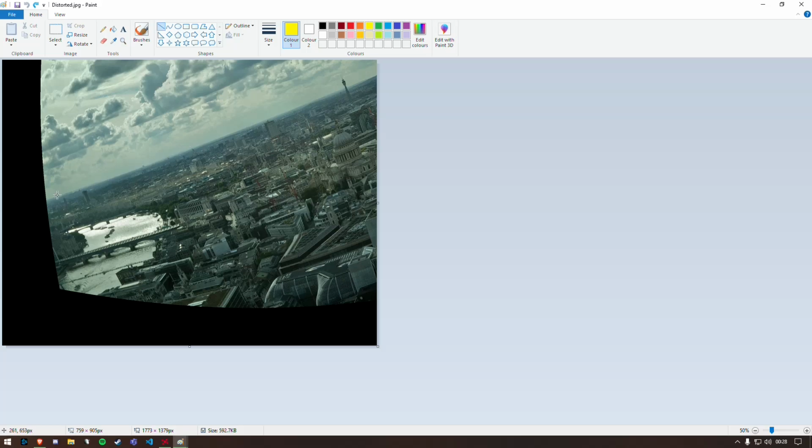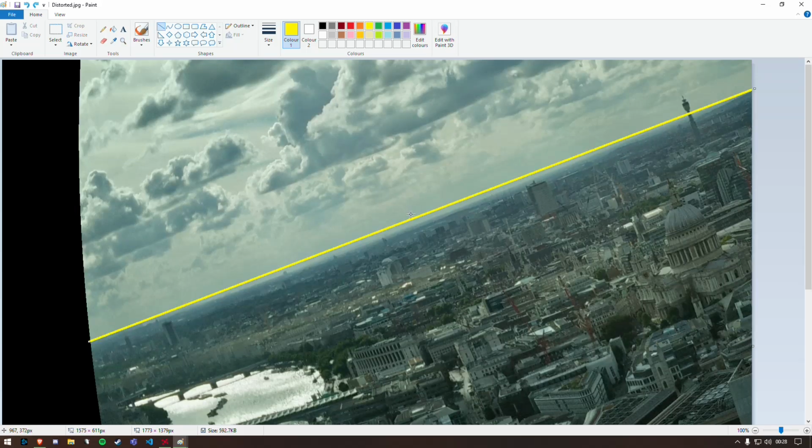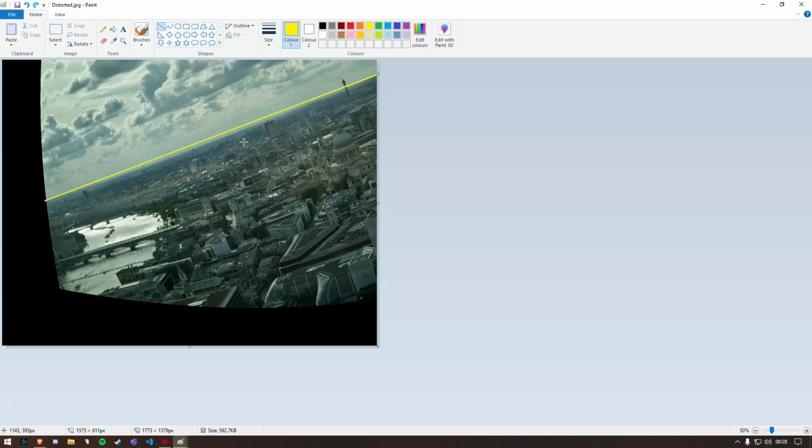So the way this works is, once again, we draw a horizon line. We can see that the horizon is distorted, but we're just going to do our best anyway. Now, instead of finding the center, we're just going to draw two lines that come vertically down from the horizon. Once again we're going at 90 degrees to the horizon, and we're just trying to pick landmarks that are going to be easy to find on the map.